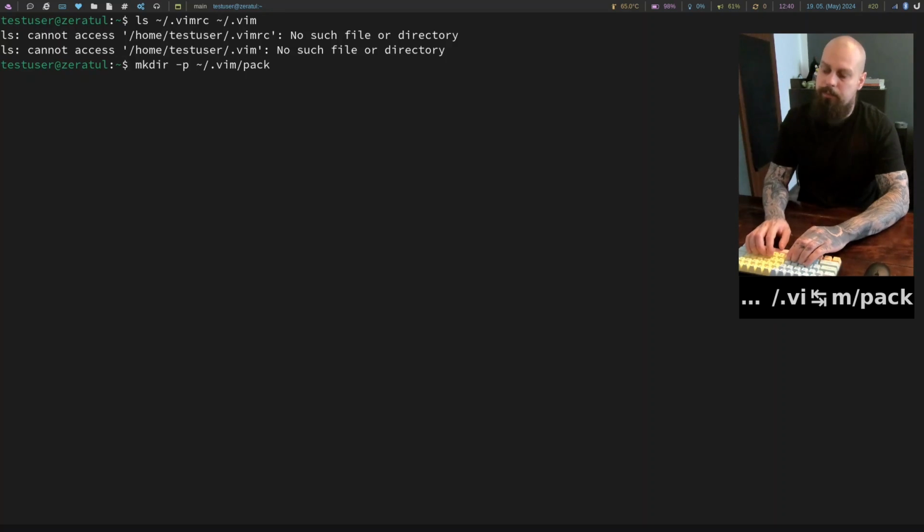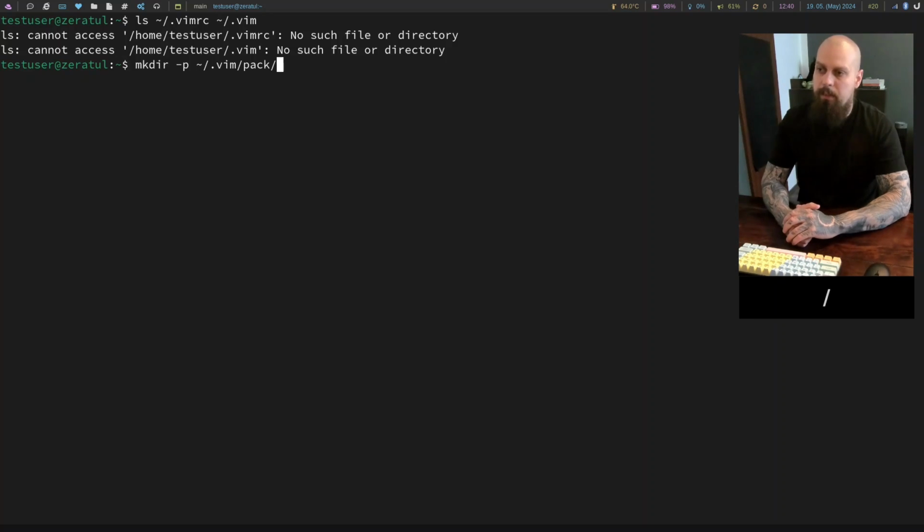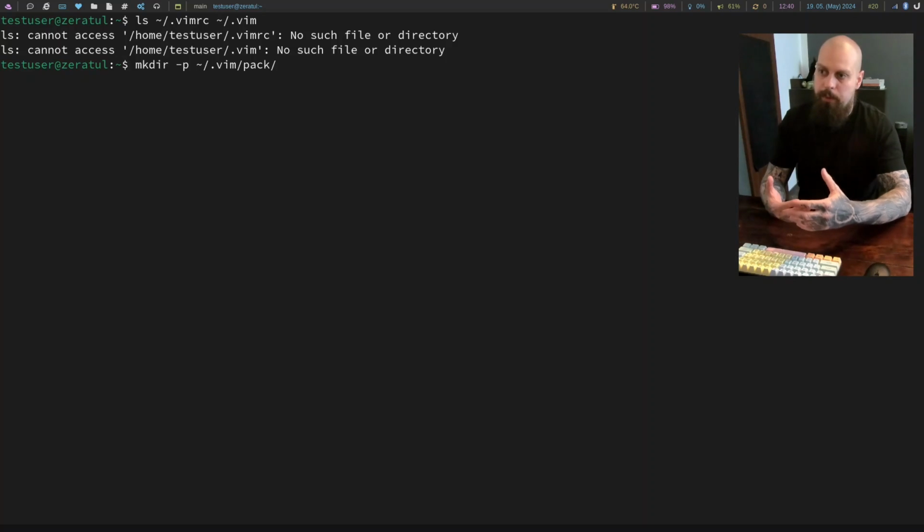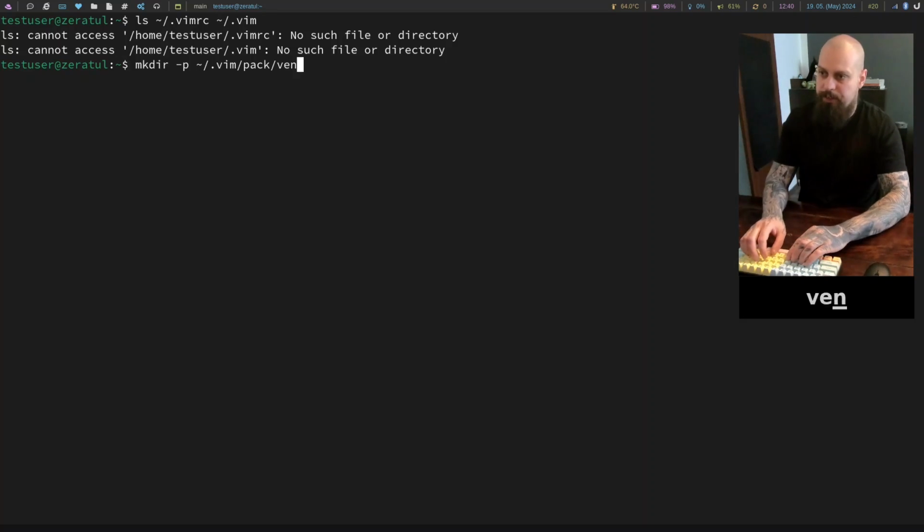.vim/pack directory for our plugins. We don't put our plugins directly here. They need to be contained in a namespace. It can be used to distinguish our custom plugins from the plugins that we find on the internet, or any other categorization you prefer. I will call my namespace vendor.